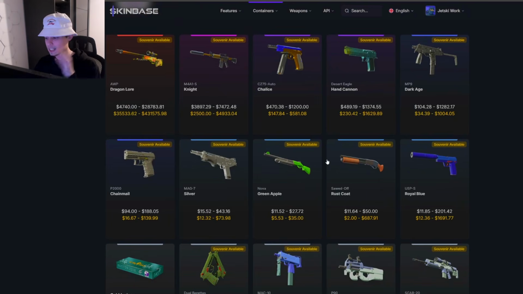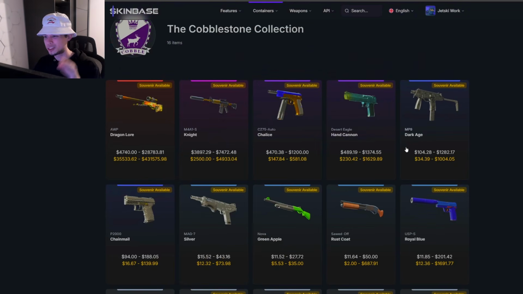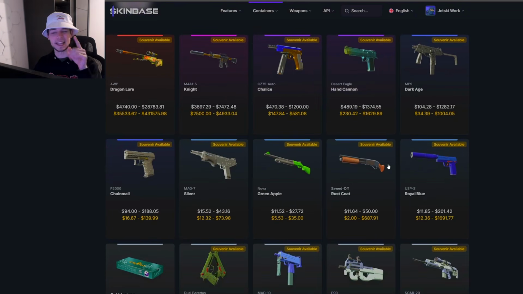But between these skins, I would be definitely going for the Nova. It's probably the cheapest out of all the skins from the Cobblestone collection which is a light blue.